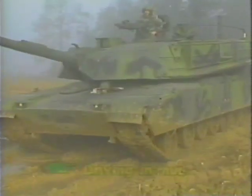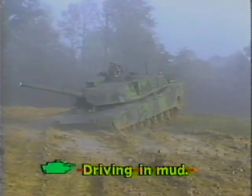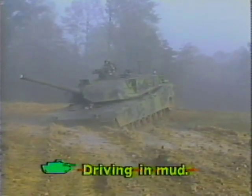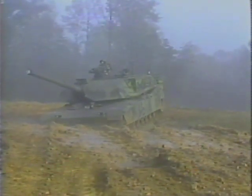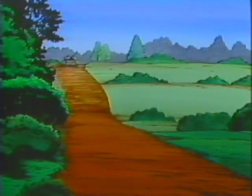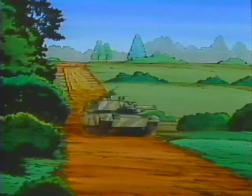Let's continue. There may be situations in which you will be required to drive in the mud. When driving in mud, do not spin the tracks to start the tank moving or make pivot turns. Keep the throttle hand grip steady after the tank has reached the desired speed. On loose sand or mud, turn the tank slowly and steer straight up and down hills if possible.